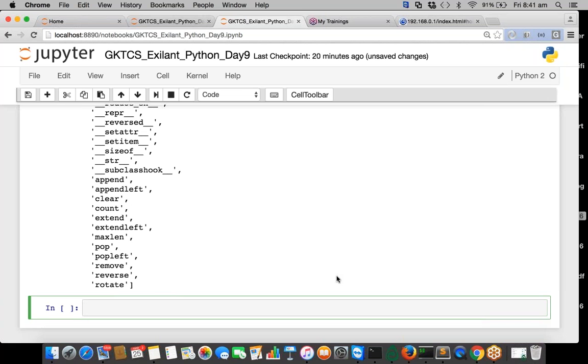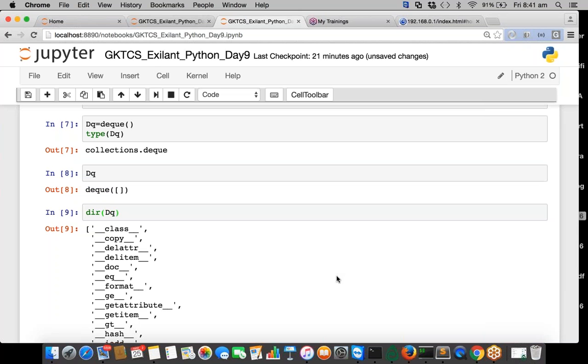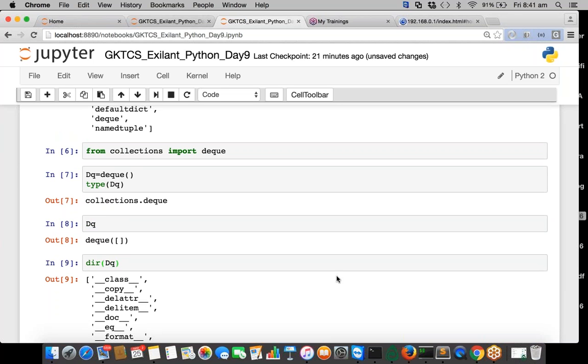Similarly, you have pop as well as popleft, so you can remove data from both ends. Some additional methods are also added, like rotate, and the remove method is already there in the list. A lot of things are the same; we have just overridden the list features in the double-ended queue by adding some more methods. So that is the collections module, where some additional methods are added.